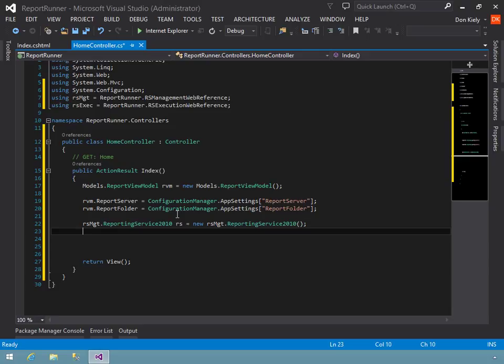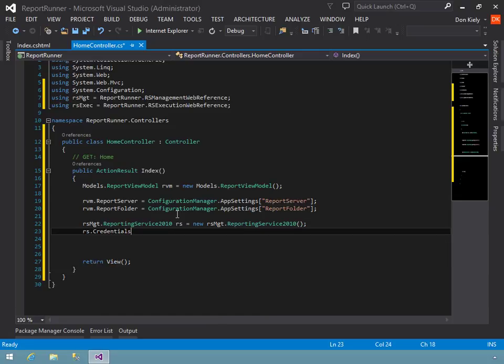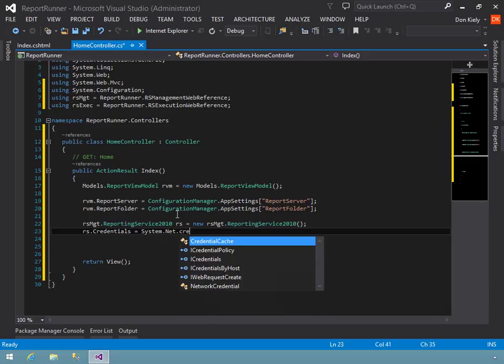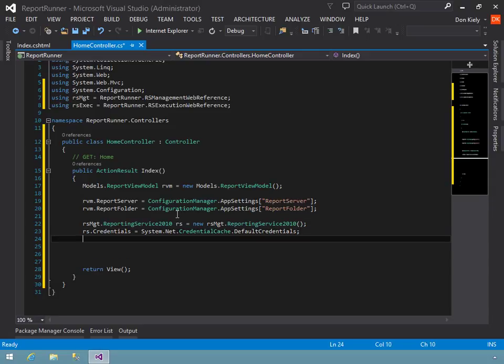Provide username and password, provide some other impersonation, other things. So there are myriad ways you might have to provide the credentials, so you need to customize it for your security environment. But in this case, all I need to do is use that RS object, specify credentials, and then use the System.Net.CredentialCache and the default credentials, and that will pass to that property my Windows credentials.